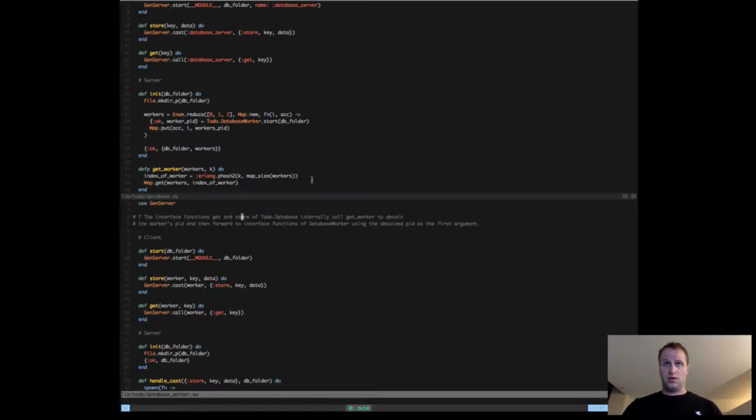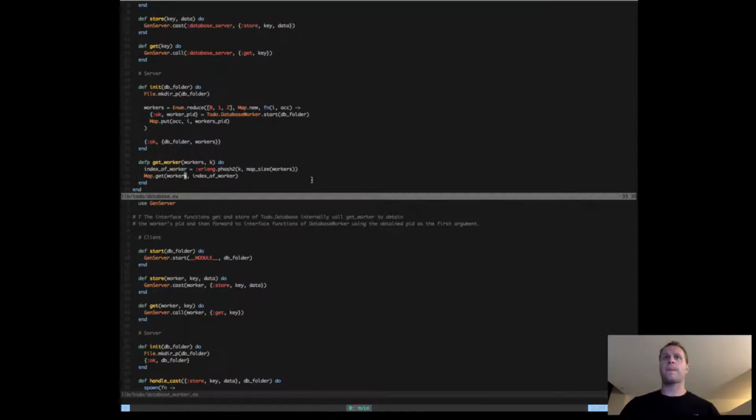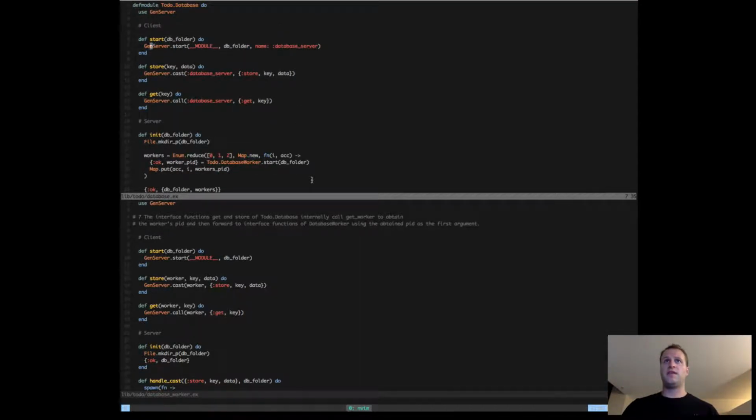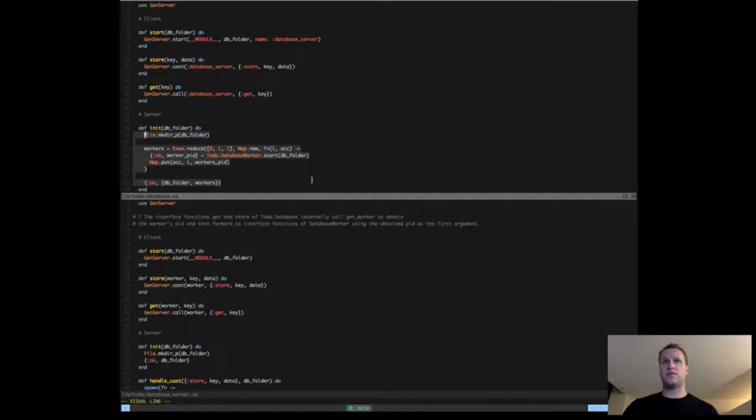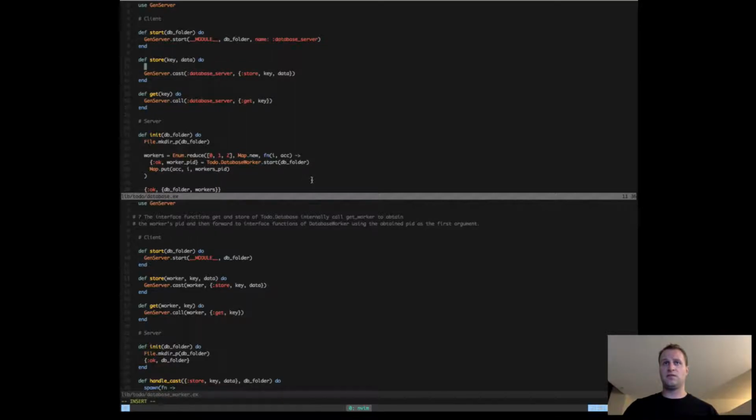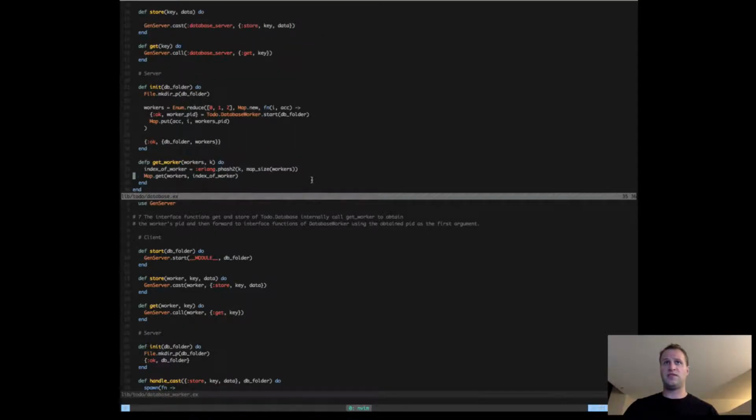Cool. So now here we have this get worker, which is always going to return to us a PID, and inside of this starts up all of our workers here, and we're always getting in a key here, right, which is the same key we want to inject down here.